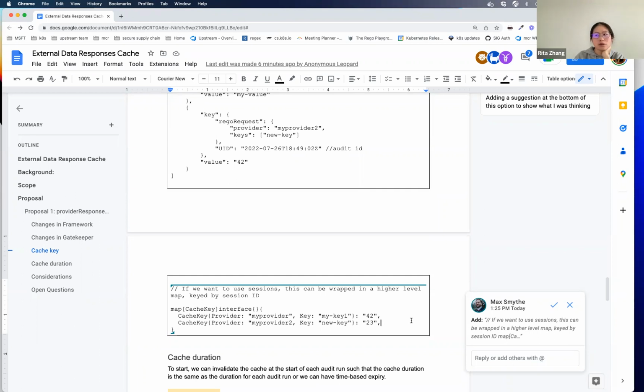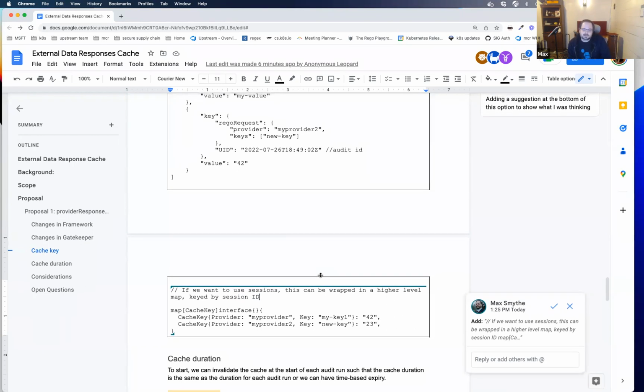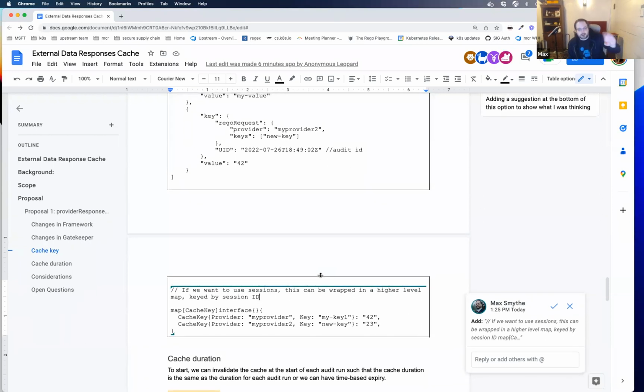Yeah, I think that will work. And so this means you're suggesting a map of a map. Yeah, if we're doing the session ID, I didn't want to presume that because I think there are other comments looking at that. You had an idea of having a unique cache object per operation, which could also be a way of doing it. So as I said, there's some coupling here between our data structure and the sorts of behaviors we want to support.